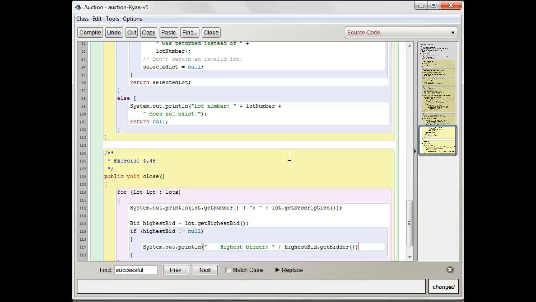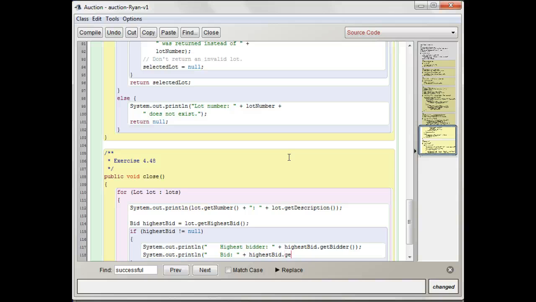And then system.out.println bid amount, whatever you want to say, plus highest bid.